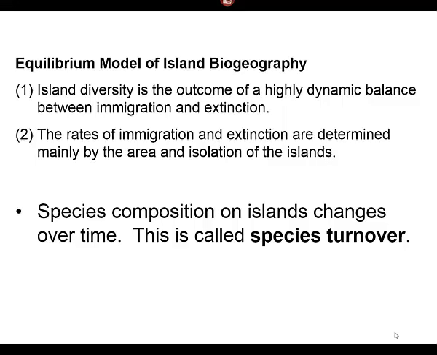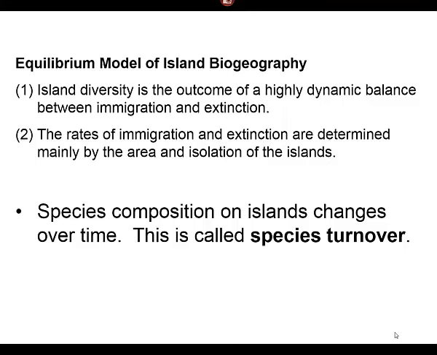So, as I was already alluding to, after MacArthur and Wilson proposed this theoretical model based on data that they had collected, you had a whole wave of ecologists in the late 60s and throughout the 1970s whose dissertations were based on testing this model. And this is when community ecology really took off. We started to look at patterns of species richness and species diversity, both in terms of how you explain those patterns within the area that you're studying, your own habitat or ecosystem, as well as global patterns. So really, really neat thing. And of course, I'm getting excited because this is part of my field of research.